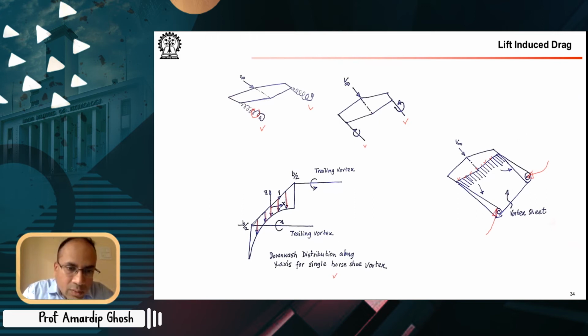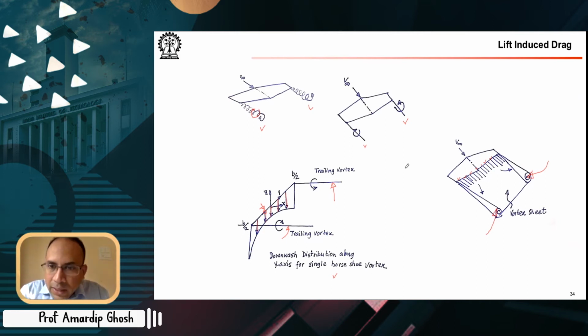So here you find the downwash due to this one. And remember, we talked about the Biot-Savart rule, and I said that if you are really interested in figuring out how that is derived, you can go into Karamcheti's book. Nonetheless, this trailing vortex would induce some downwash here. This vortex filament will induce some downwash here. And if you do the vectorial addition of these two, you will find the downwash, something like that.